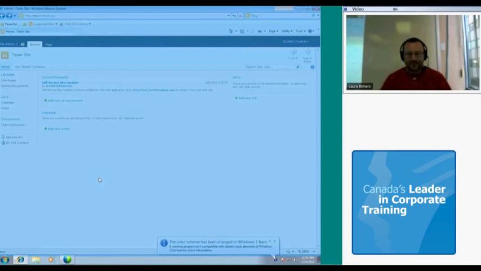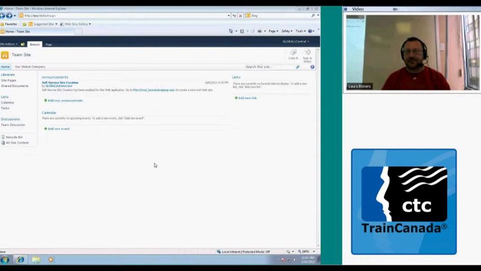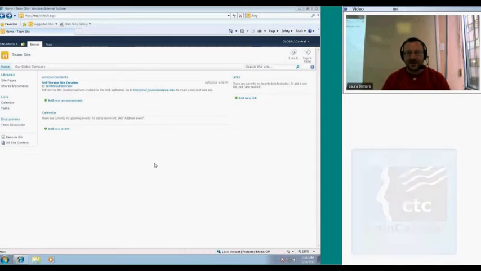There we go. Okay. So this is just a standard team site. We are just using a normal SharePoint environment. As you can see here, we've got some general links and features on the page. One of the things that we want to be able to do, though, is to take a look at different items that exist within a library, and based on the content of that item, we want to be able to give it some tag information, such as it's a really good thing, it's not such a good thing, and so forth.